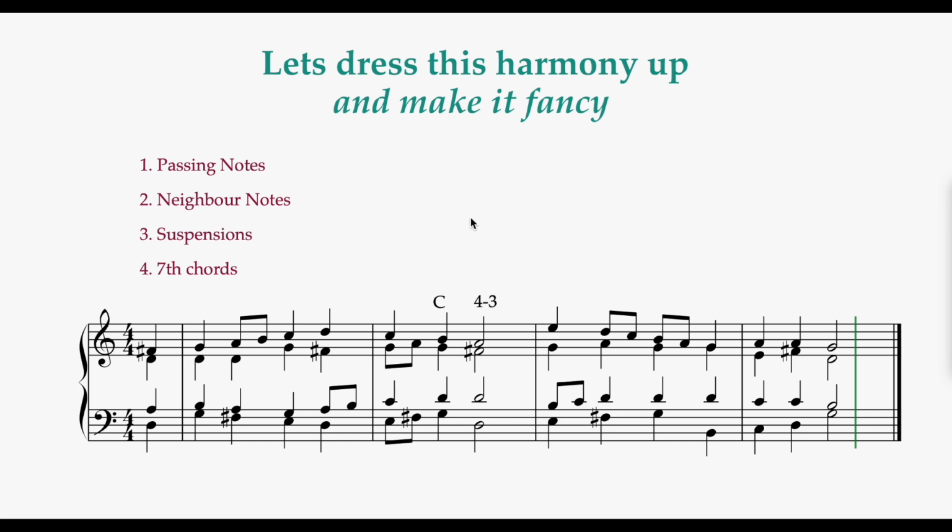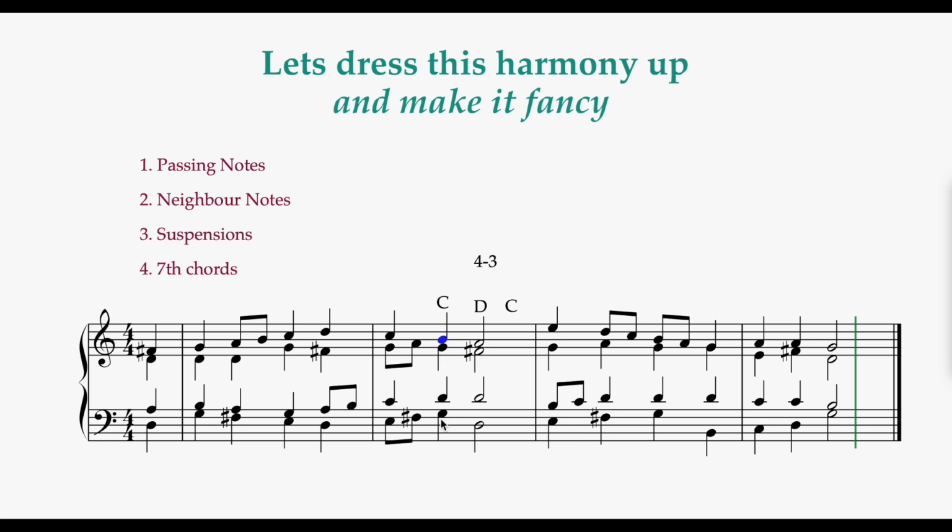Consonant on the weak beat, dissonant on the strong beat, followed then by consonant on the weak beat. Here, let's put the 4 to 3 up there. All right, so on the second beat of the bar, strong beats are beats 1 and 3, weak beats 2 and 4. So we've got the consonants.